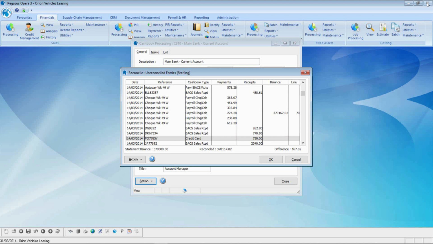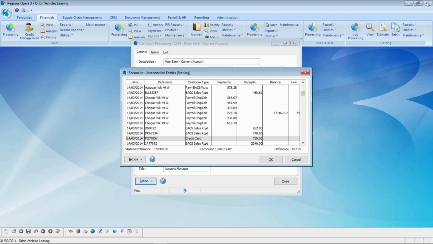Now, another one of the advantages you have within the Cashbook is that if you have bank charges or interest or transactions in your bank account that your Cashbook isn't aware of, then you can add these into the bank account directly from within the reconciliation routine. It's quick and it's simple. So let me show you.